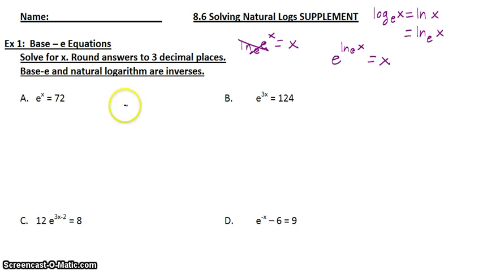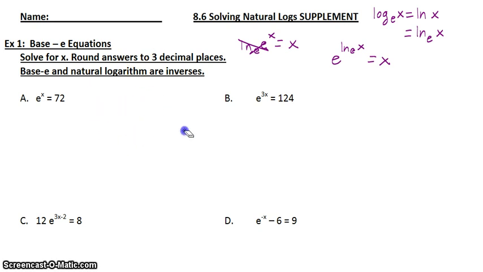So I want to just remind you from what we did in regular section 8.6, let's say I had this. Let me make it a little harder. In order to cancel out the 4, remember you did log base 4 of both sides, because that is the inverse of that. That cancels out, and then in my calculator I would figure out what log base 4 of 18 is. So again, I want this and this to match up.